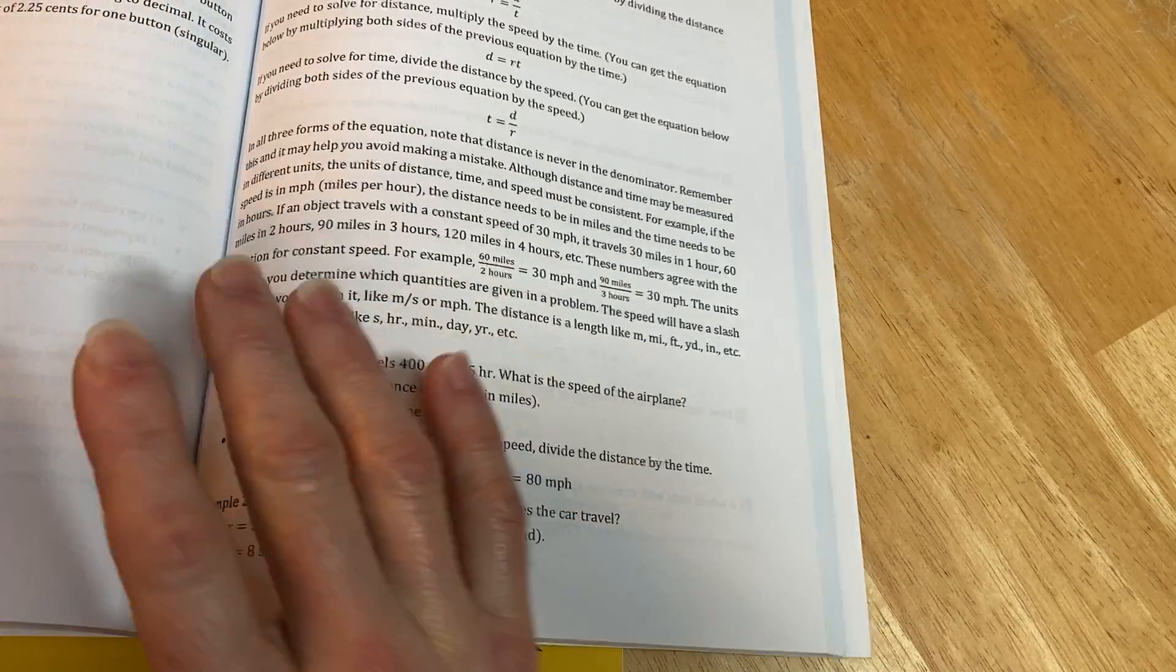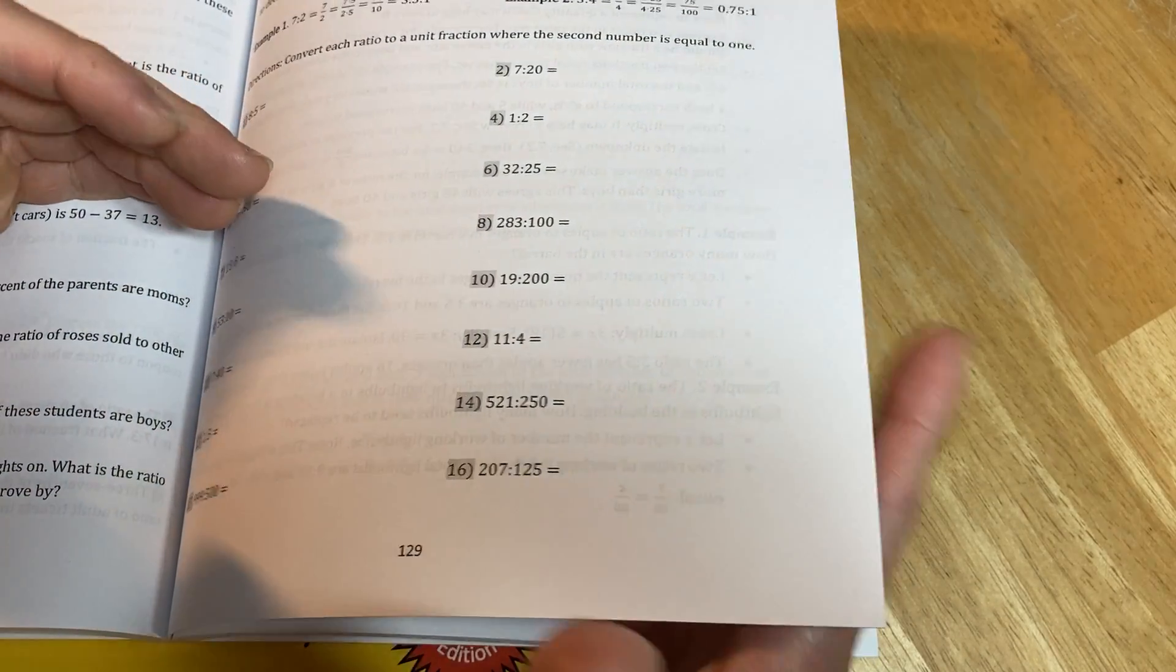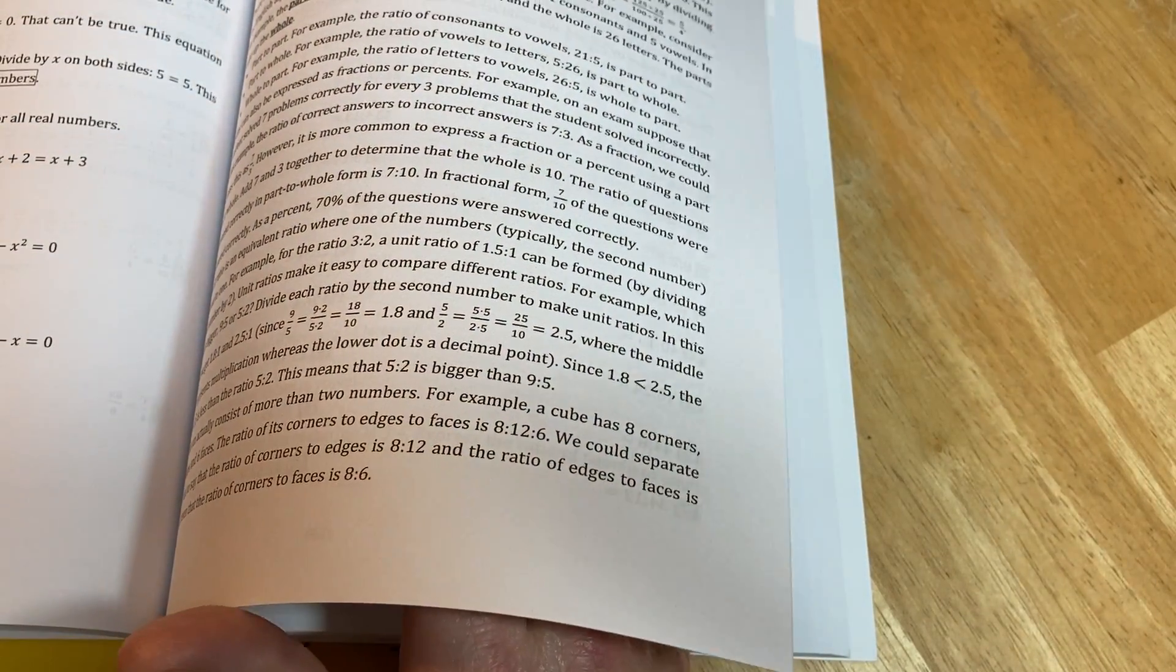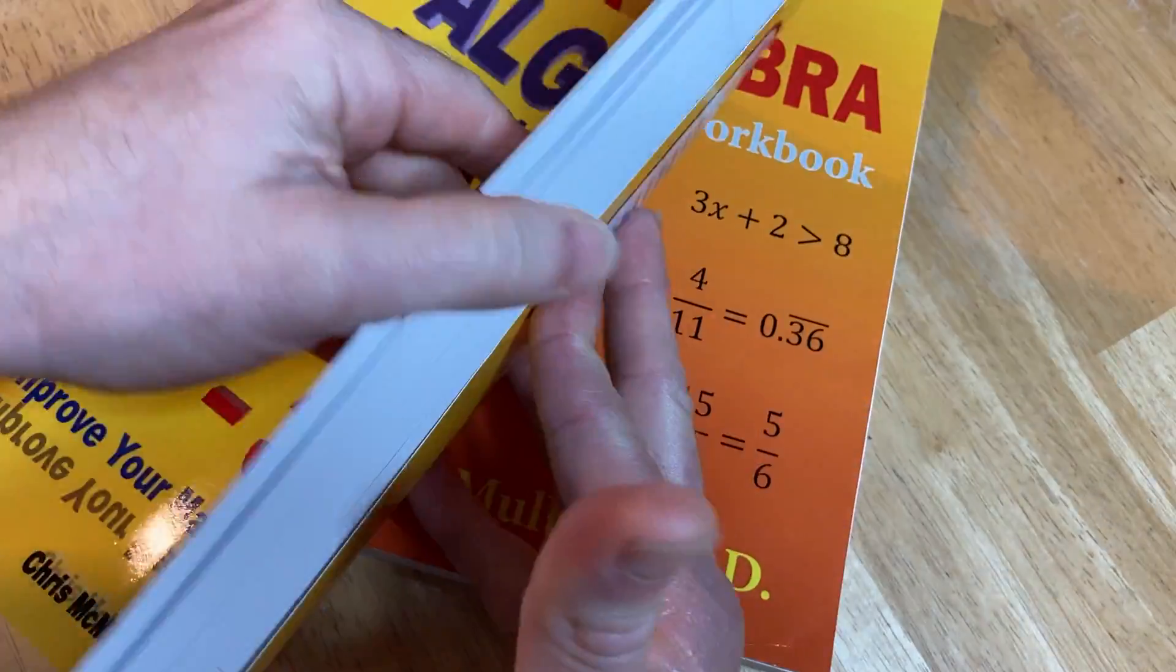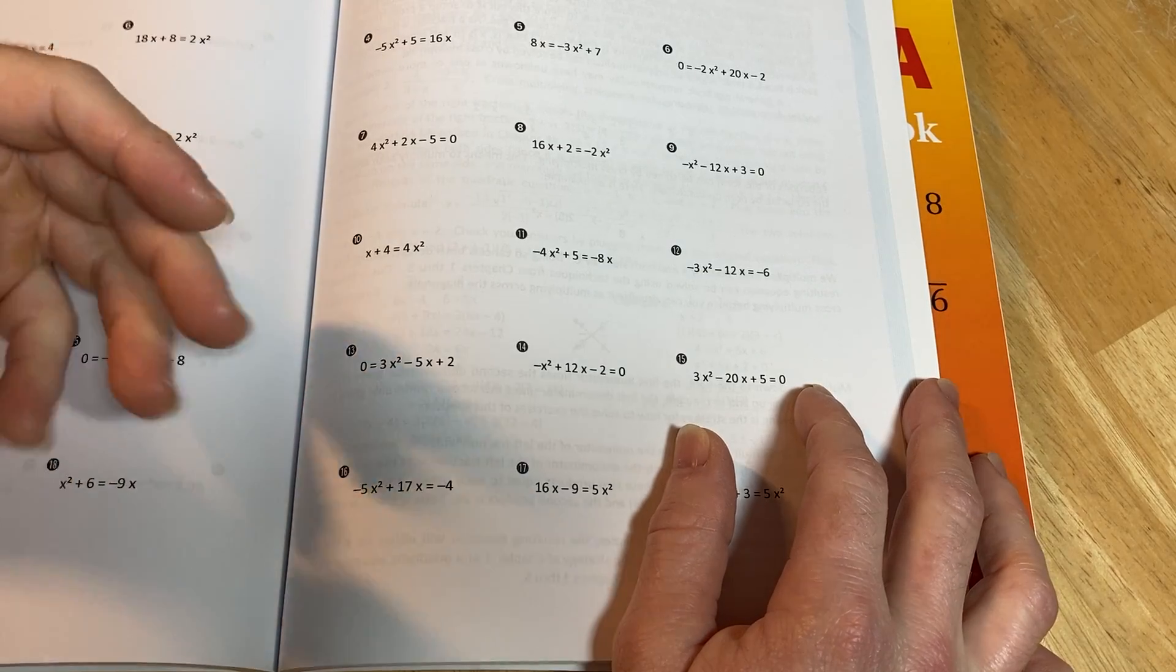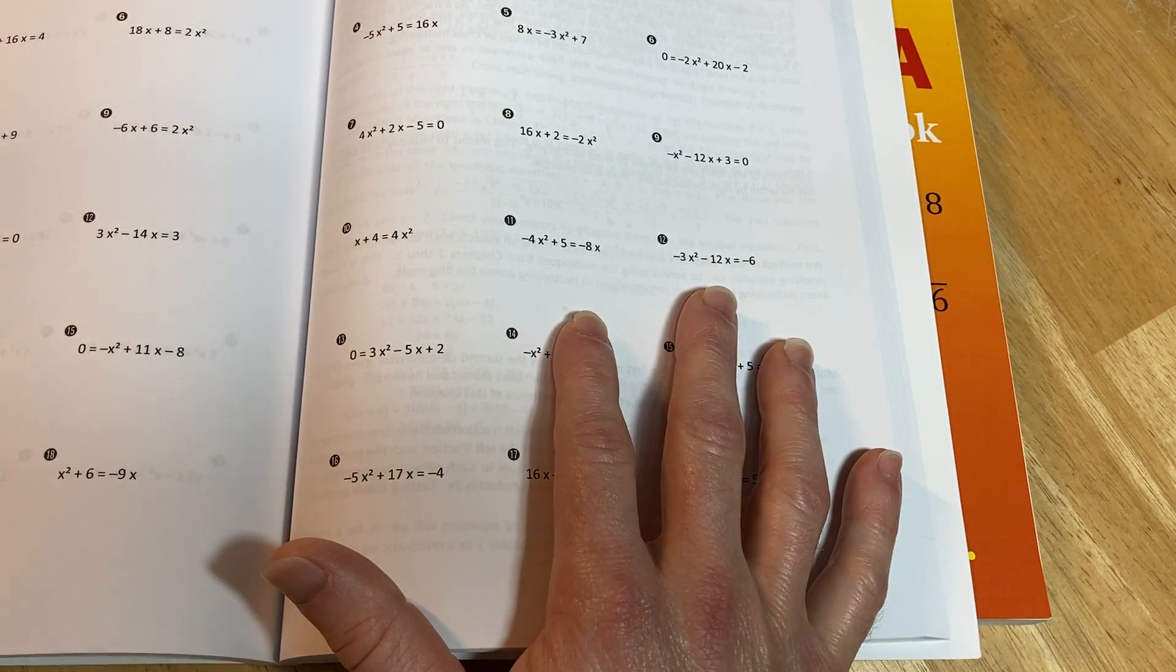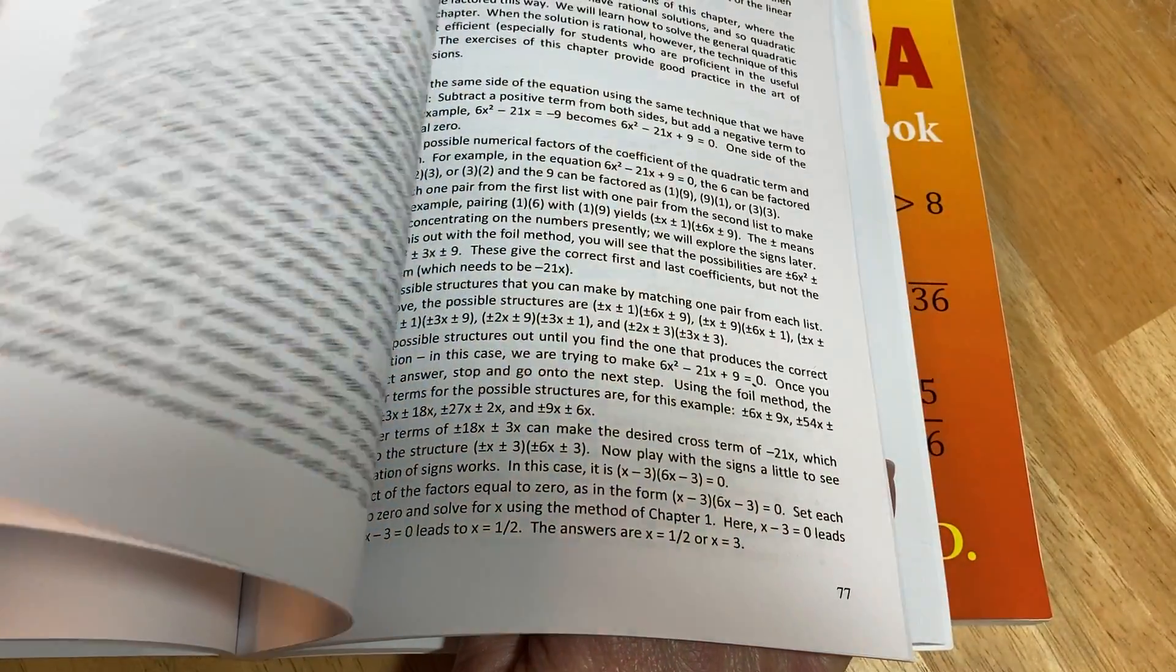And once you sit down, once you get a piece of paper and you sit down and you start doing a problem from one of these books, you're in the zone. You know what I mean? You're thinking. And if you do it in the morning, I think the morning is the best time. This is just for me. You'll think about it the rest of the day. If you solve a quadratic equation from this book in the morning and then you go to work or you go to class or whatever, you'll be like, oh yeah, what'd you do this morning? Well, you solved the quadratic equation. You've already done something good for your day. You've already owned the day. You've done something productive. You've moved forward in your life somehow because you've learned some mathematics for that day. And the rest of your day is just whatever. You've accomplished something. And I think that says something about doing math every day. It's like training your mind every day.